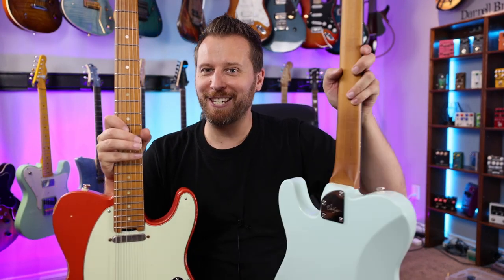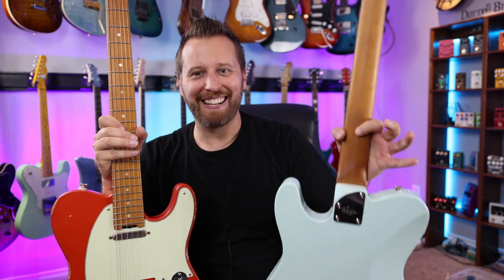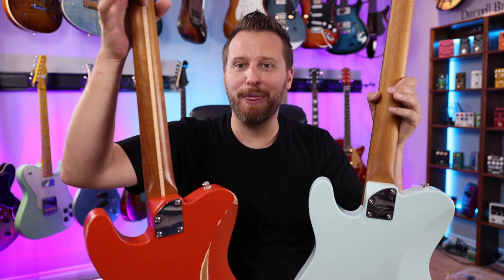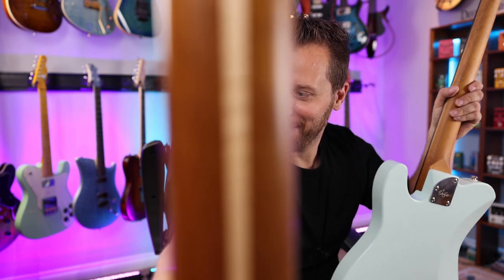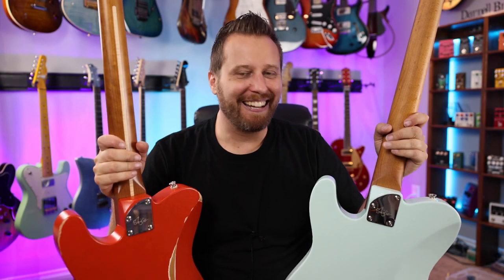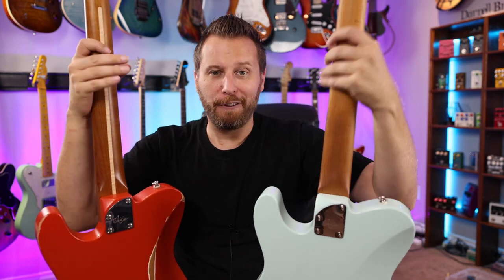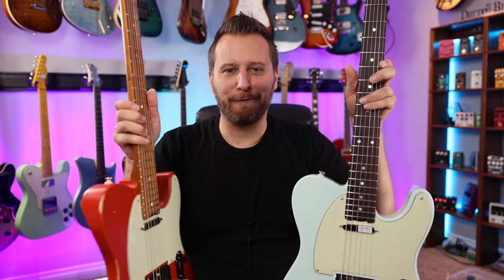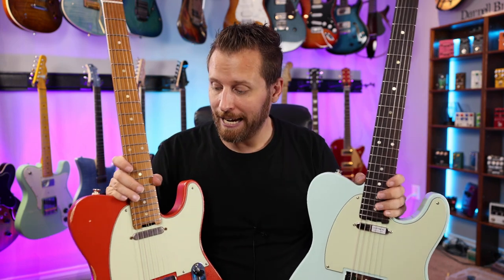Because you don't need the skunk stripe on this style of construction, you don't get it, which kind of sucks. But with the one piece maple neck, obviously the truss rod has to go in the back of the neck, which means you do get that flame maple, which as I mentioned, is just my favorite. Love it. Just looks so, so good. So anyway, I guess that's the difference. If you order one with the rosewood fingerboard, you're probably not going to get that flame maple skunk stripe. But there you go. Let's plug these in and test them out.